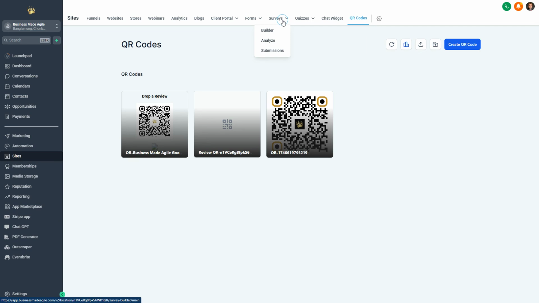The builder is almost similar, and you have a lot of templates to choose from. So it should be quite easy to get started. And then finally, chat widget. As you remember, you can select the location of the chat widget on your screen, either on one of the corners of your screen or one of the sides in the middle of your screen, or even in the middle of the screen. And then QR codes we just checked.